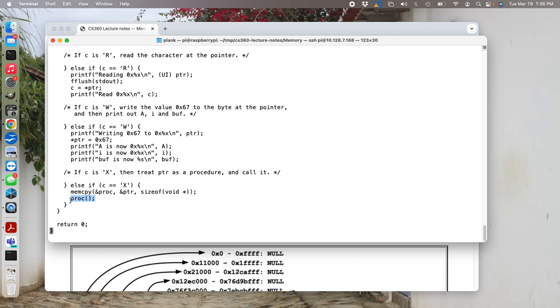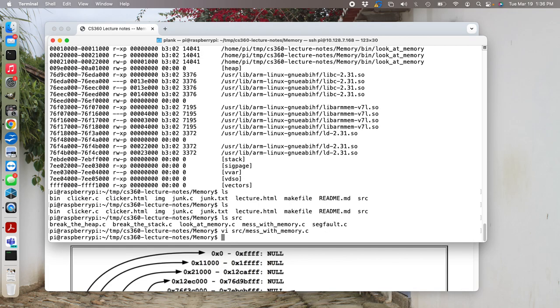So I'm actually taking an instruction location and running it with a JSR call. This is great. Don't ever do this. But it's a good thing to learn about what's going on. Okay? So, let's run it.